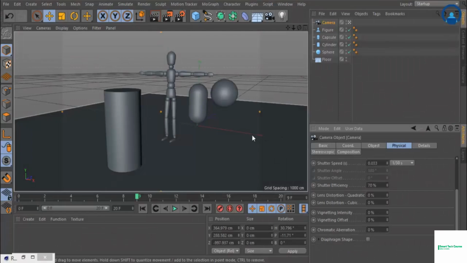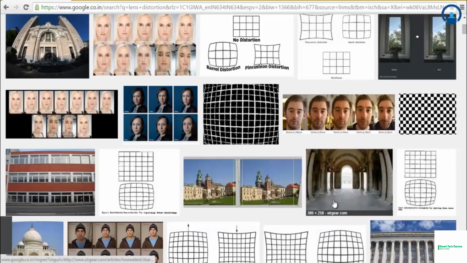Next properties are lens distortion effect in two different manners, quadratic and cubic. I'll show you the example of lens distortion. When light passes through the camera lens, it gets distorted and creates something like this fisheye kind of effect or distortion effect.